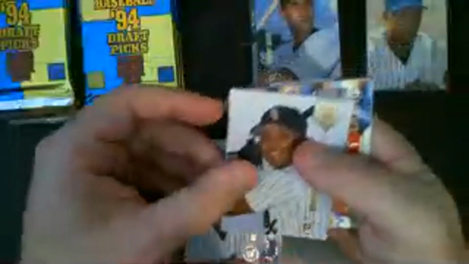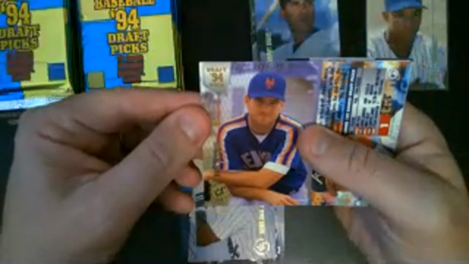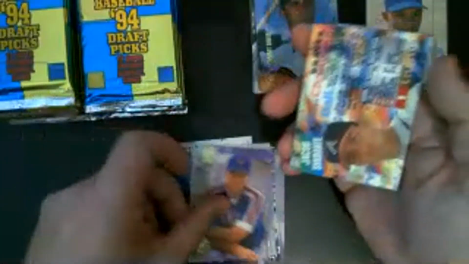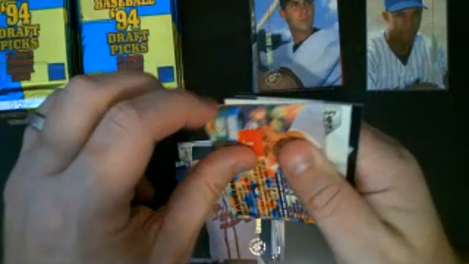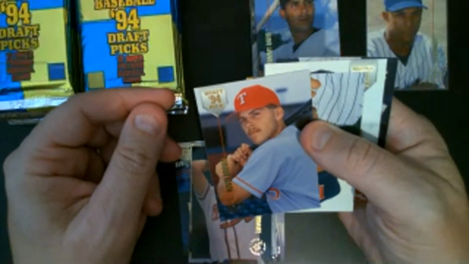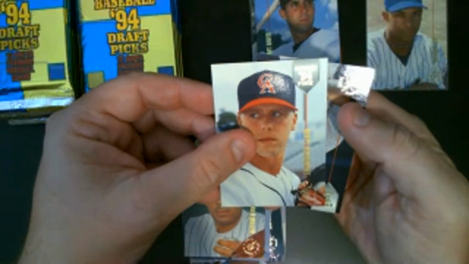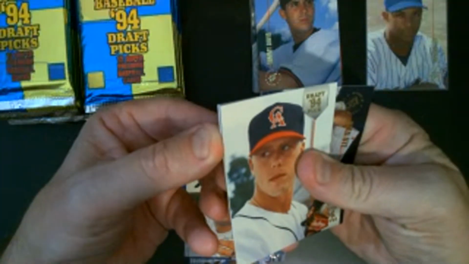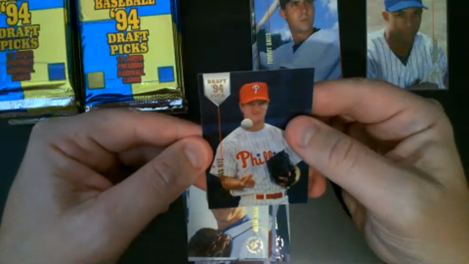There's a regular Jay Payton. We already had a parallel of him. Jerry Whitaker for the White Sox. Paul Wilson for the Mets. Had a decent career with them. Jacob Shoemate for the Braves. Kevin Brown for the Rangers. Travis Miller, the Twins. Matt Beaumont, Angels. Doug Webb. And Ryan Nye for Philly.